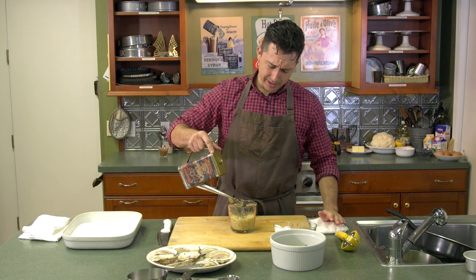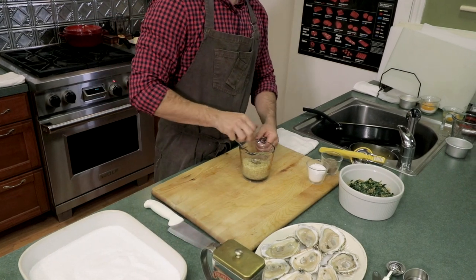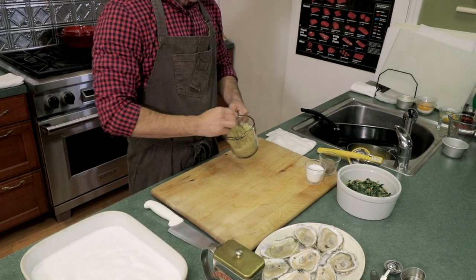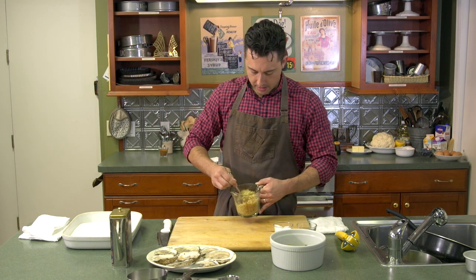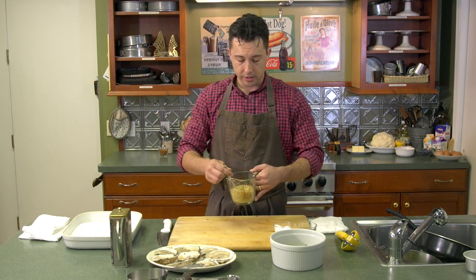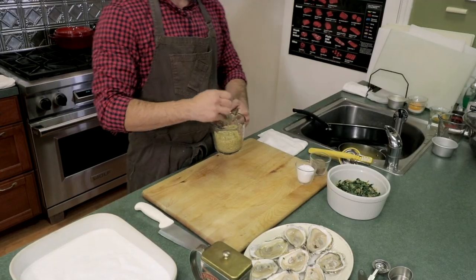It's no big deal. I mean, we're eating oysters Rockefeller. Do we really care about calories right now? No, and that's fine. Who would want to do that when you're trying to celebrate or do something special for your guests? So now it's starting to look like it's got a little bit more of a saturation point, which is good. You're gonna notice a change in color, okay? That's the most important part.